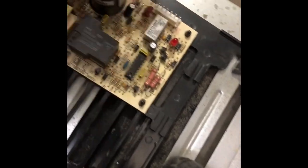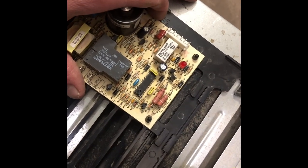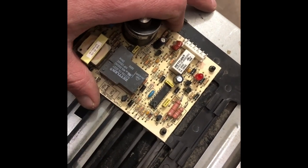I put Fan 50 Plus in these Atwoods all the time. I'm a big fan of the Dinosaur board. I think they do a really nice job on their furnace boards. So there, the board is out of it now.